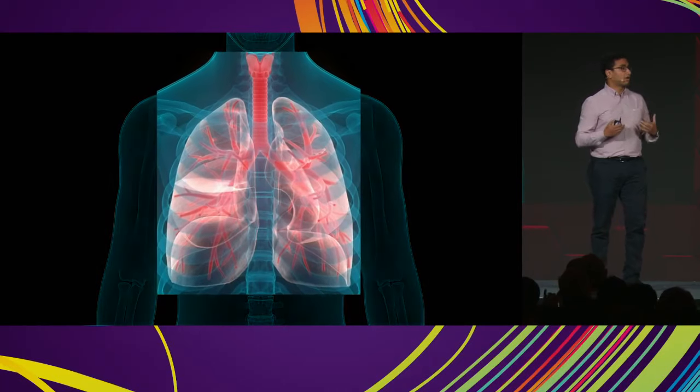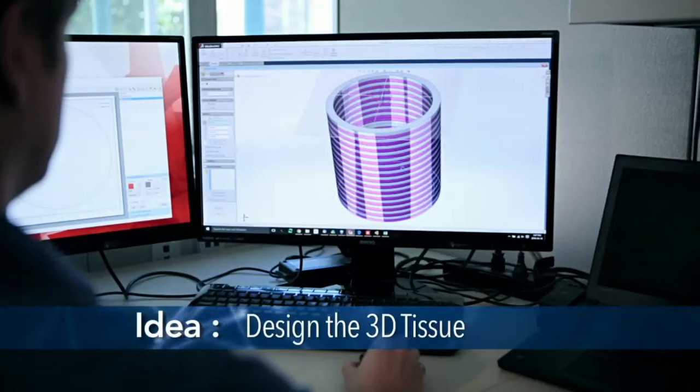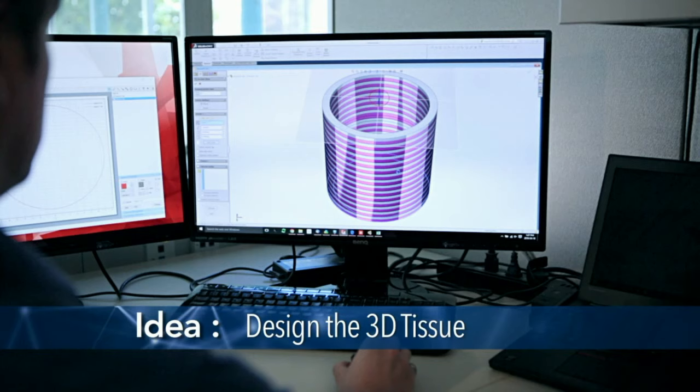What if we wanted to print a part of a lung — an airway, for example? We'd start by designing a 3D computer model of an airway, obtained from a patient scan using MRI. We would take that patient-derived image and, using a machine called a 3D bioprinter, transform that software description of the tissue into a real living tissue structure. Instead of using non-living materials like plastics, ceramics, and metals used in standard 3D printing, we use real living cells combined with biomaterials to provide a suitable environment for cells to grow, differentiate, and ultimately behave like tissues inside our body.